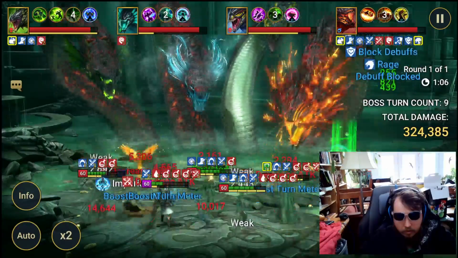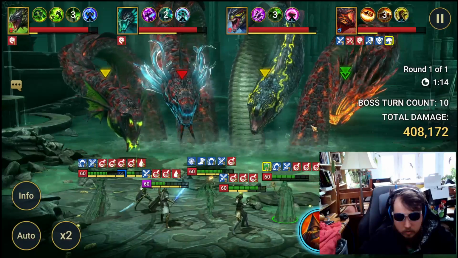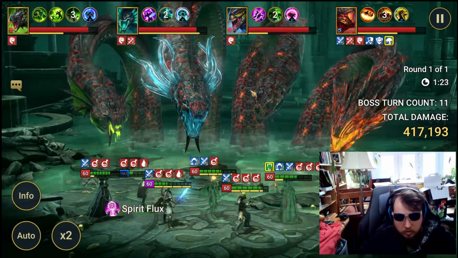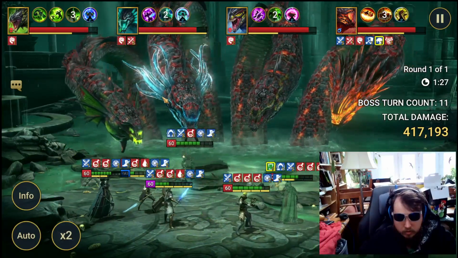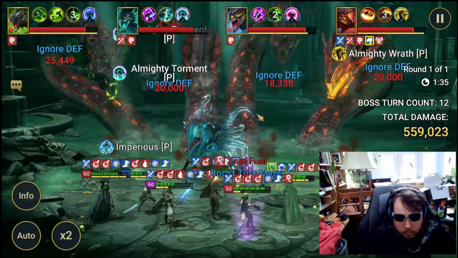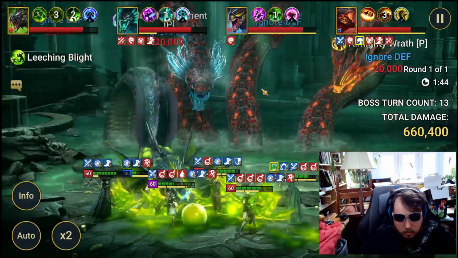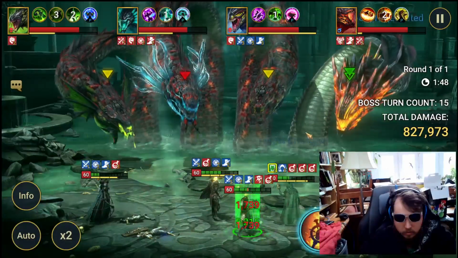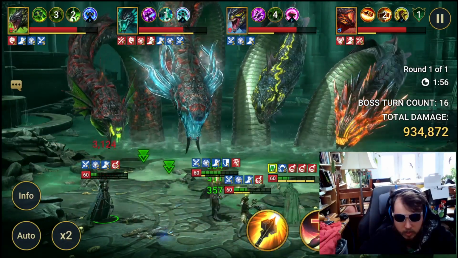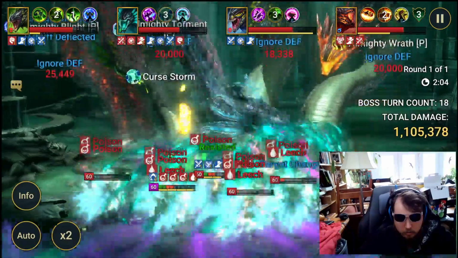So we got the revive on death. Alright. Okay, the burns are all distributed. Blocked buffs. We got True Fear for days. The main goal here is to keep the burns going.